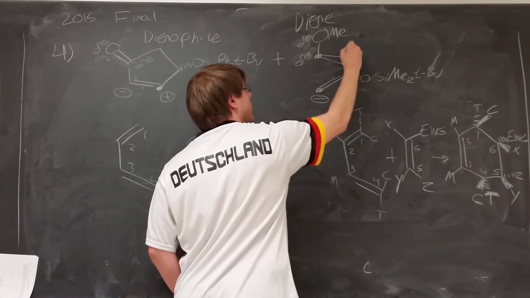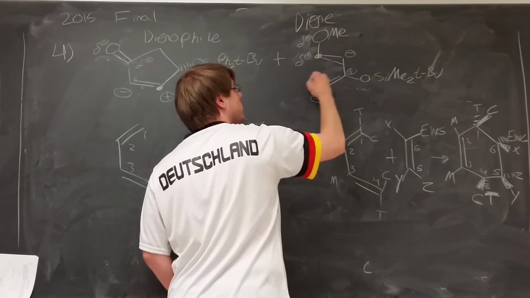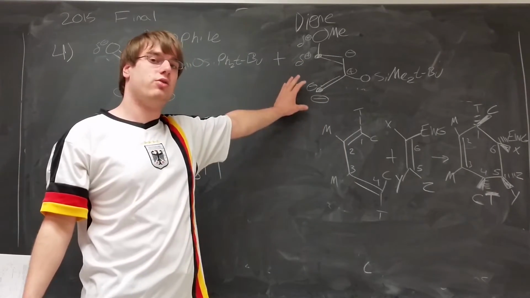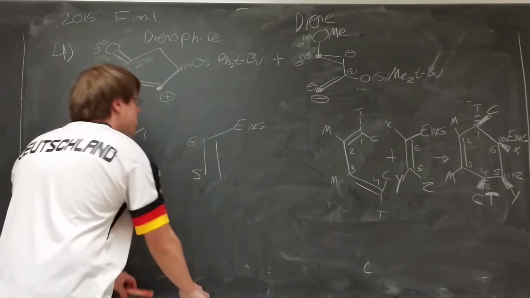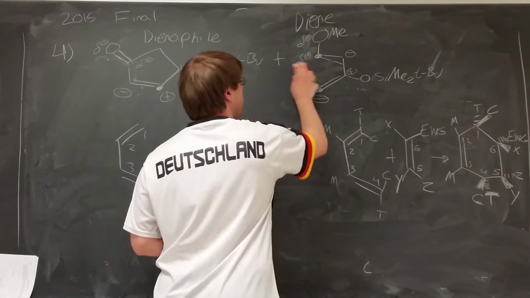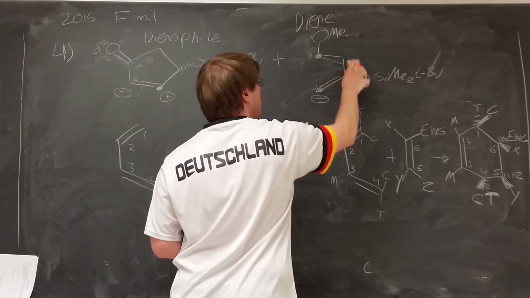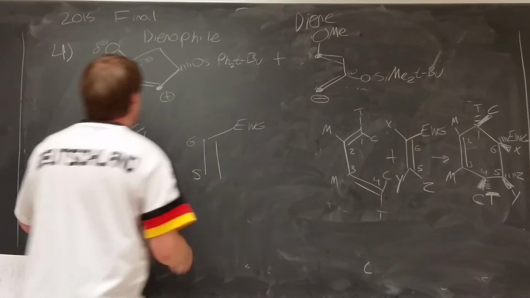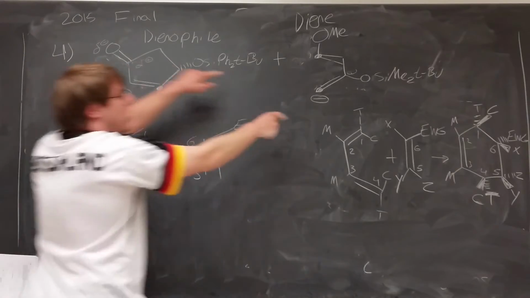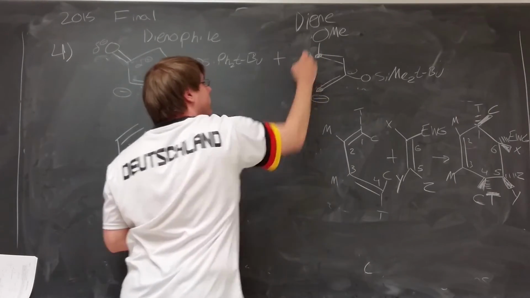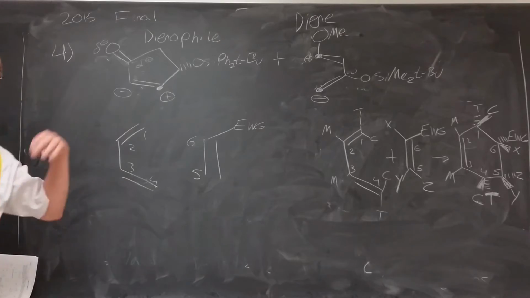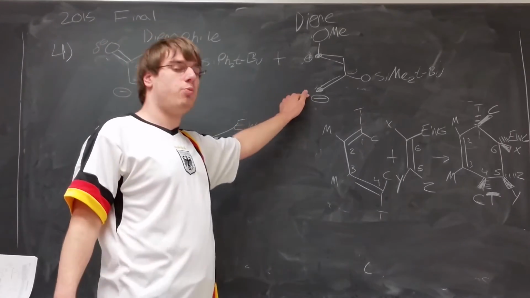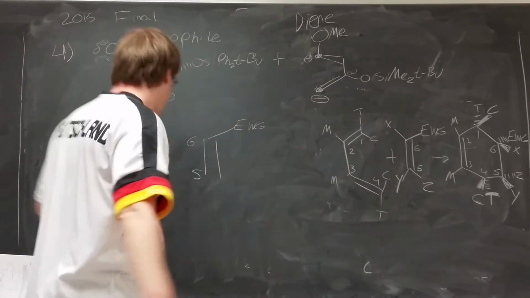And then this would be partial negative, partial positive, and here's partial negative. So the negative and positive ends through that method match up with what I did through the resonance as well. So that's just another fast way of doing the same thing. But for our purposes, one way or another, you now know who is positive and who is negative between your diene and your dienophile. Here's my negative and positive end here, and here's my negative and my positive end over here. Now these aren't formal charges with these structures, but these tell you how you have to line them up, because you need one positive end to line up with the negative end of another.